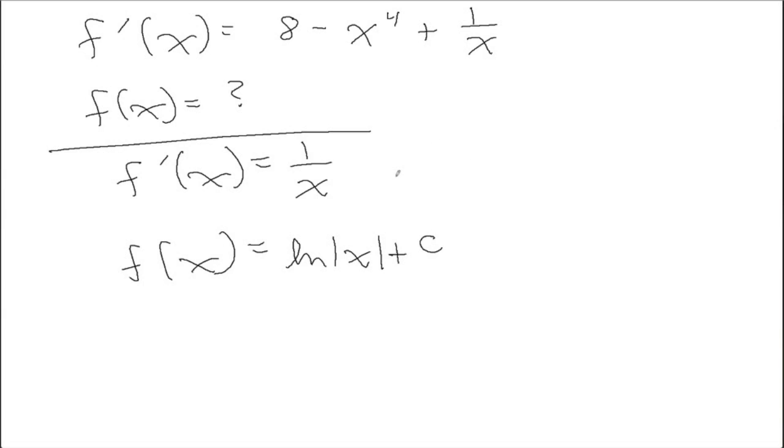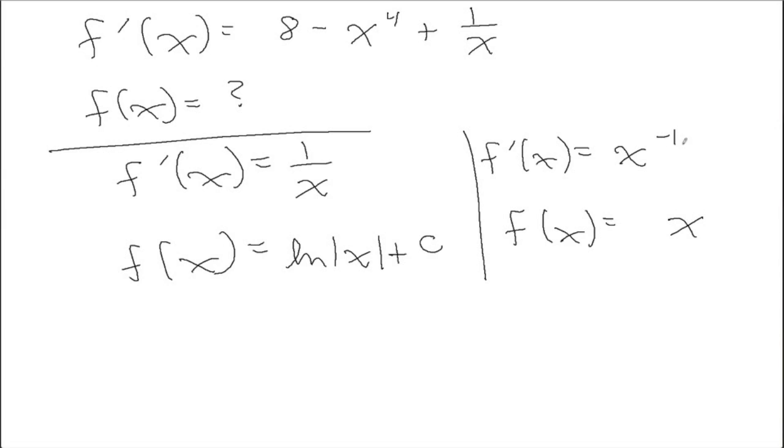Now, let's also look at a way that doesn't work. The other thing you might have tried to do here is, how can you rewrite this so it's not a fraction? Now, this is going to actually turn out not to work in this case, but we can learn something interesting. So how could you rewrite this so it's not a fraction? X to the -1. Now, this might seem like a brilliant idea because now it's a power function. And we should be able to use antiderivatives for power functions. We haven't done with negative numbers. Do you remember what would be the rules here? What should we do to the exponent? Increase it or decrease it to find the antiderivative?